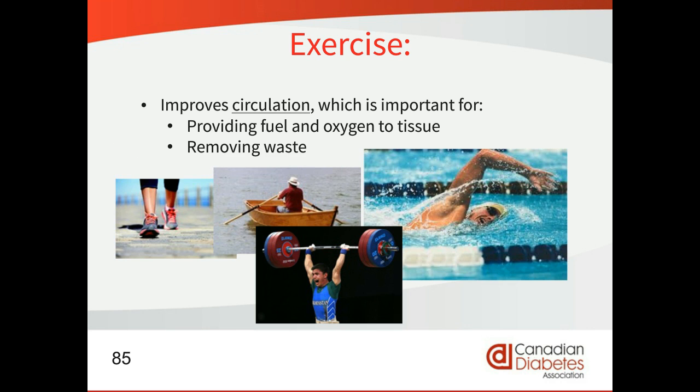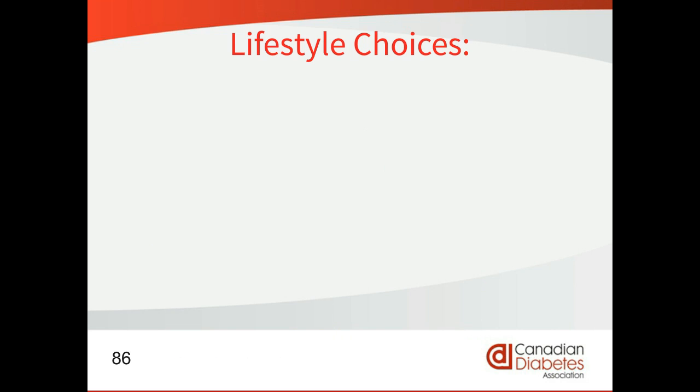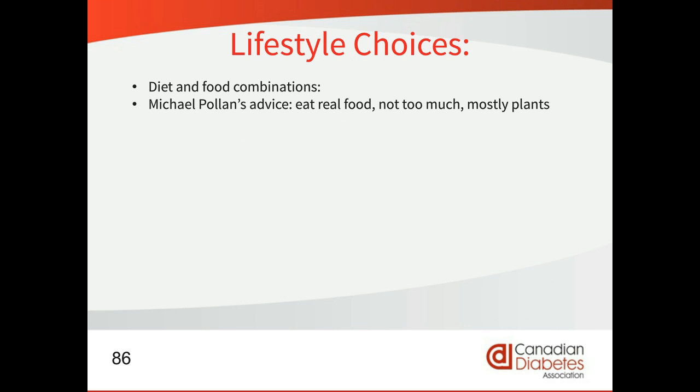Again, the stats show you only need to do about 21, 22 minutes a day. It's not a huge commitment. Obviously, more is nice. There are certain lifestyle choices we can make with diet and food combinations. One of the best pieces of advice I've come across over the years is to eat real food, not too much, and mostly plants. Obviously, what you eat becomes the building blocks that make up your body. So if you put crappy stuff in, and I'm not saying never eat a candy bar or potato chips, but if that's your main meals, those are so processed that your body's not going to make healthy, viable tissue. It's going to inflame, it's going to degenerate quicker, and it's going to die off quicker.